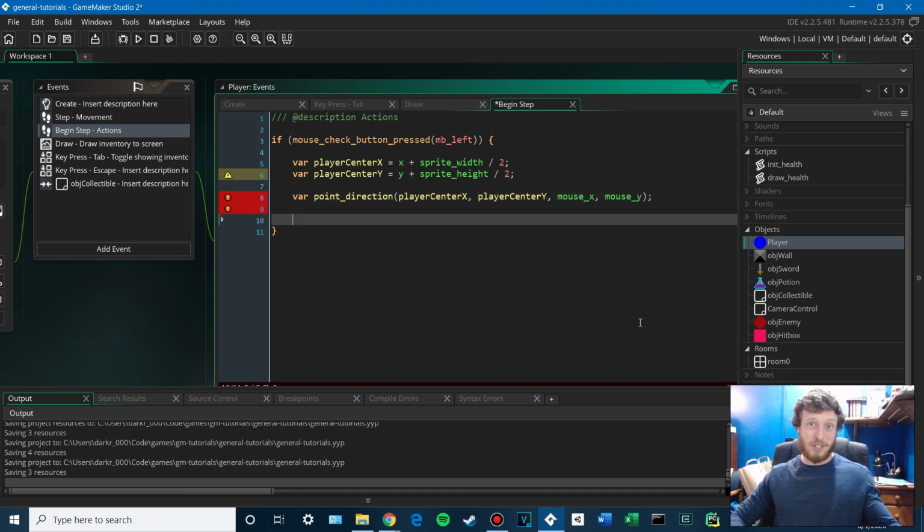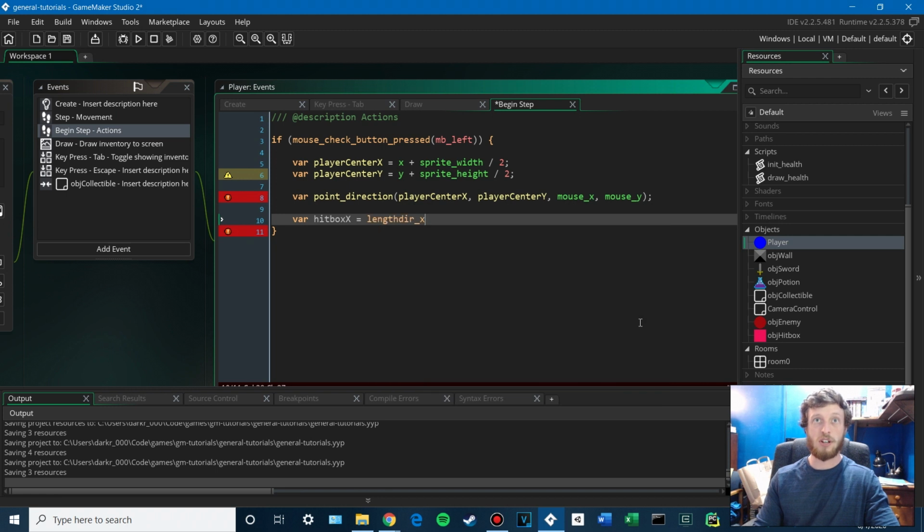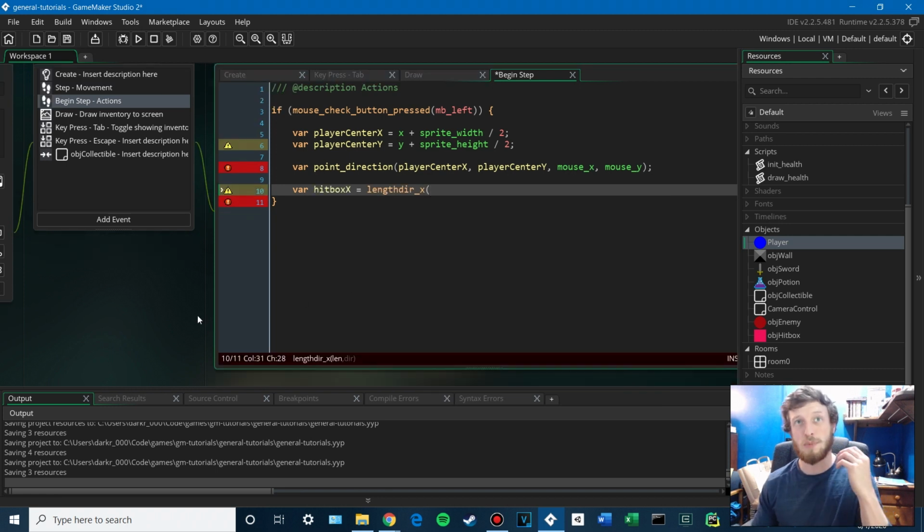And once we have those things, we can go ahead and figure out what the hitbox X and Y should be. So our hitbox X is going to be equal to this handy dandy function called length_x. Now, we talked about length_x, length_y back in the movement tutorial.